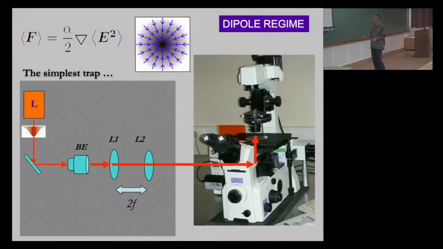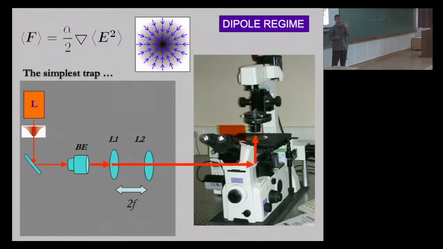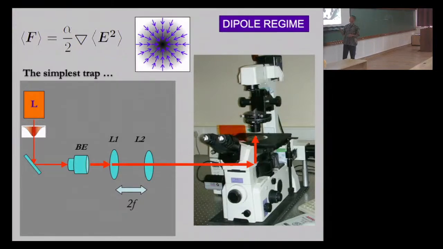The simplest version that we have in our lab is like this. You take a microscope, and you almost always build an optical trap on an inverted microscope. An inverted microscope is where your objective is down here and you're looking up at the sample. An upright microscope is the other way. Do people know why inverted microscopes are used versus upright microscopes? Who knows? What is the advantage of an inverted microscope?